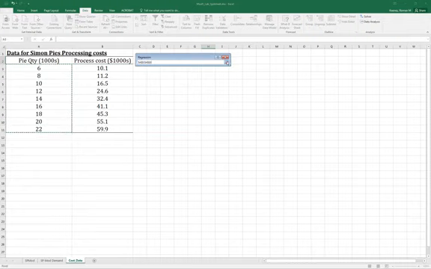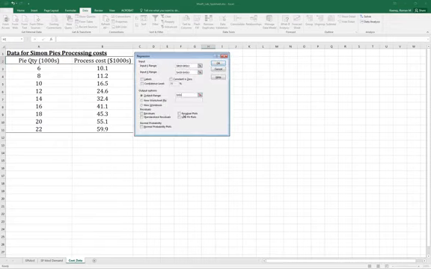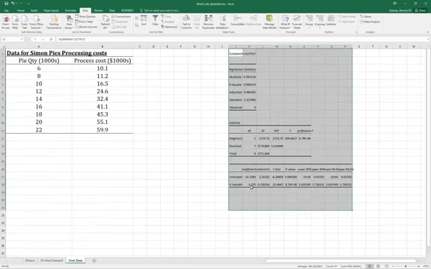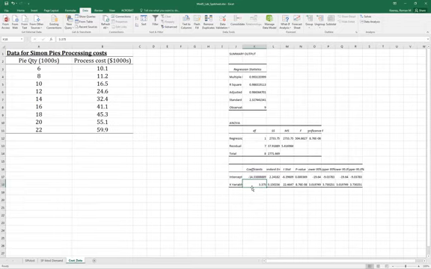And so we're trying to see how cost changes with quantity, and I'm just going to let the output range go right there. And that's really all there is to it. So we end up with 3.375. So that is the change in cost per change in unit quantity, almost $3.40, quite a bit bigger than the 2.05 we were using.